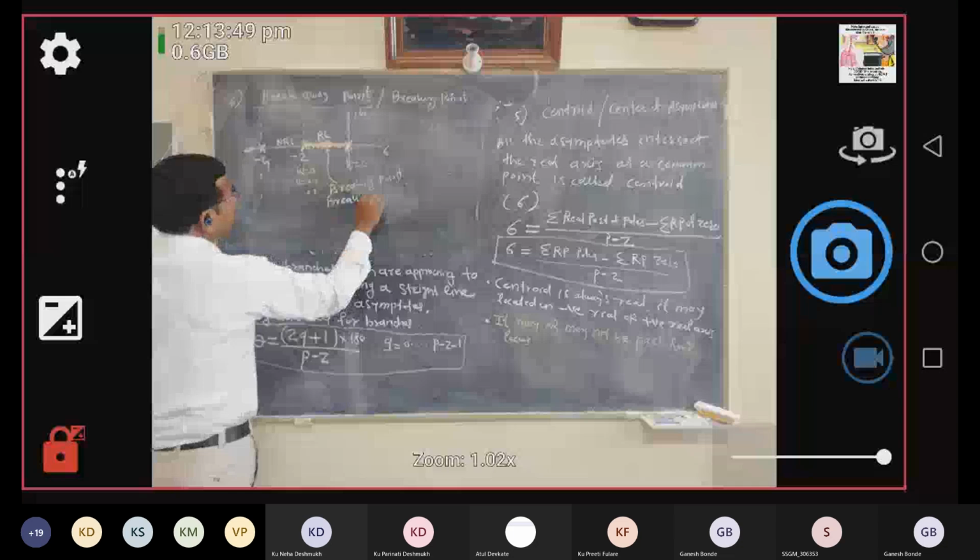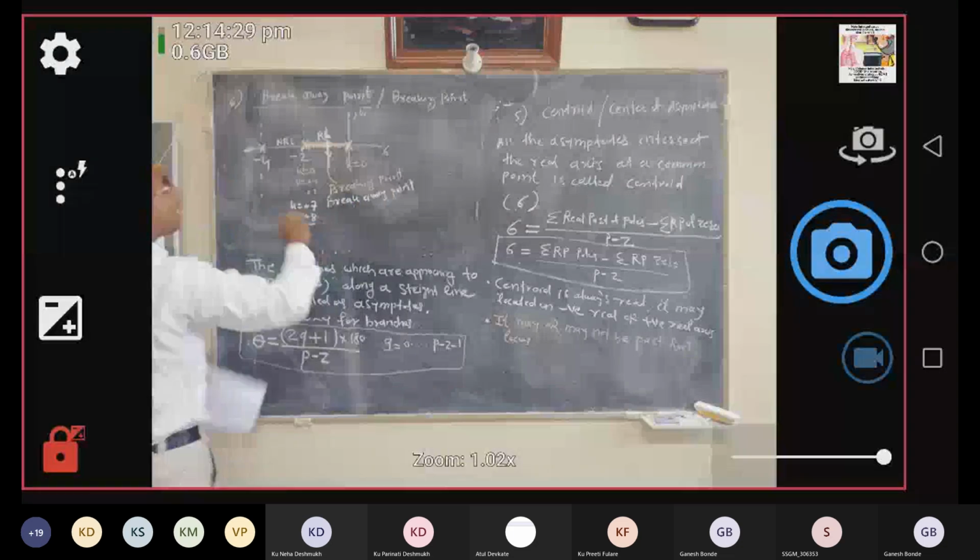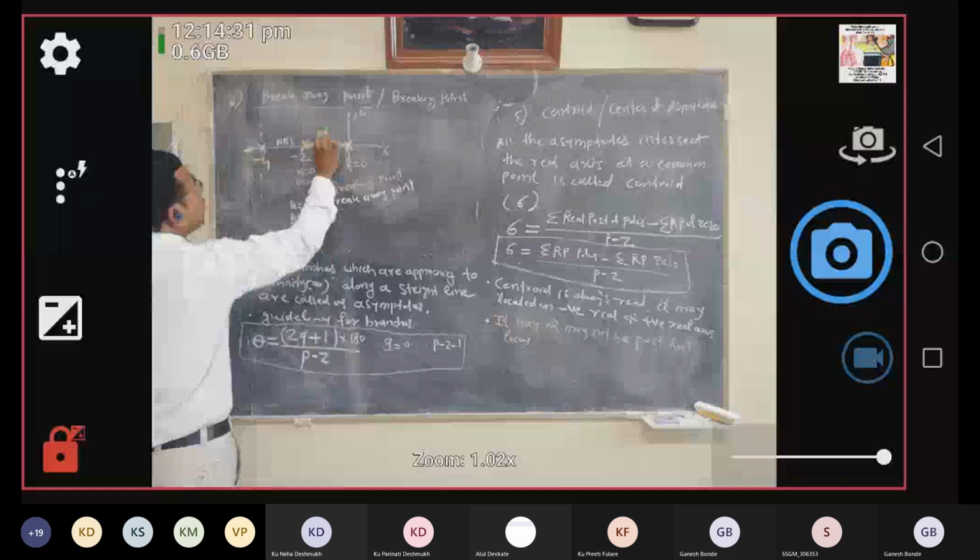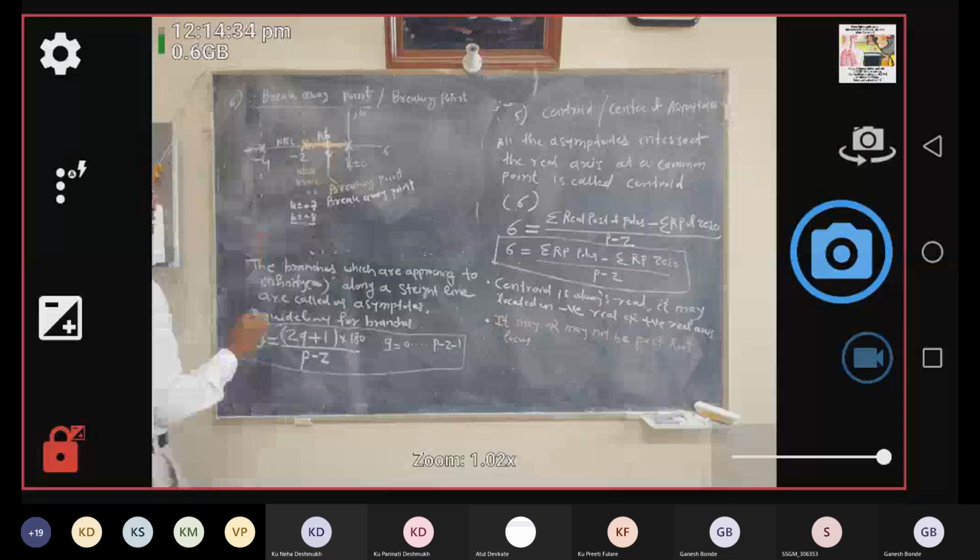At 0.7, these two root locus branches are meeting at this point. But when the value of k exceeds 0.6, 0.7, so when the k value reaches 0.8, one branch will move in this direction and the second branch will move in this direction. So that's why beyond this breakaway point, the root locus branches get isolated. Therefore, this point is called the breakaway point. The root locus branches are moving away from each other.